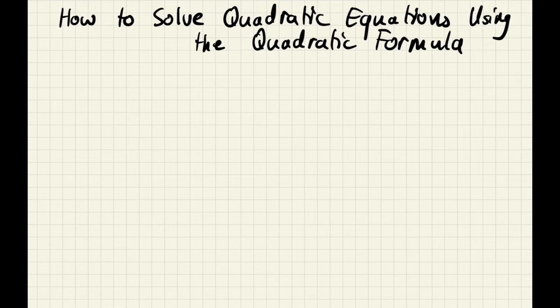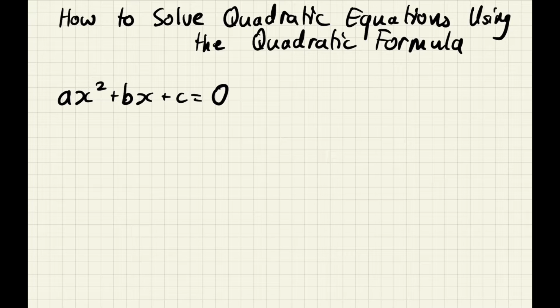In this short video, we are going to look at how to solve a quadratic equation by using the quadratic formula. So first of all, let's just quickly go over what the quadratic formula is and what it involves. The best way to think about this is to have a look at the template equation that we normally use for quadratic equations, and that is ax squared plus bx plus c is equal to 0.